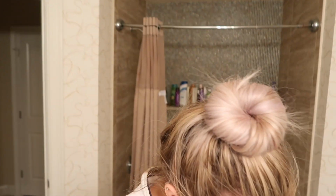I've heard good things, I've heard mixed reviews, and I wanted to show you guys exactly how it worked on someone with really light hair. Let me take my hair out of the bun so you guys can see it. My hair is kind of a wreck. It's very messy. I just took it out of a bun. I need to wash it, which is what I'm about to do.